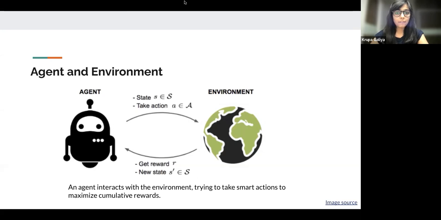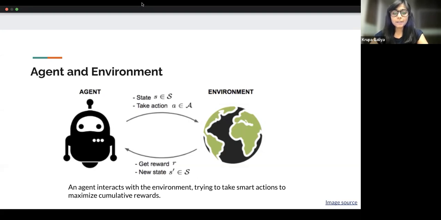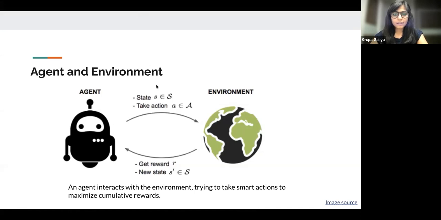So hopefully up to now we have a little bit of an idea about what reinforcement learning is. Does anyone have any questions or doubts? You can of course post them in the chat here. Now we have understood what reinforcement learning is in a nutshell, and in some detail with the examples.